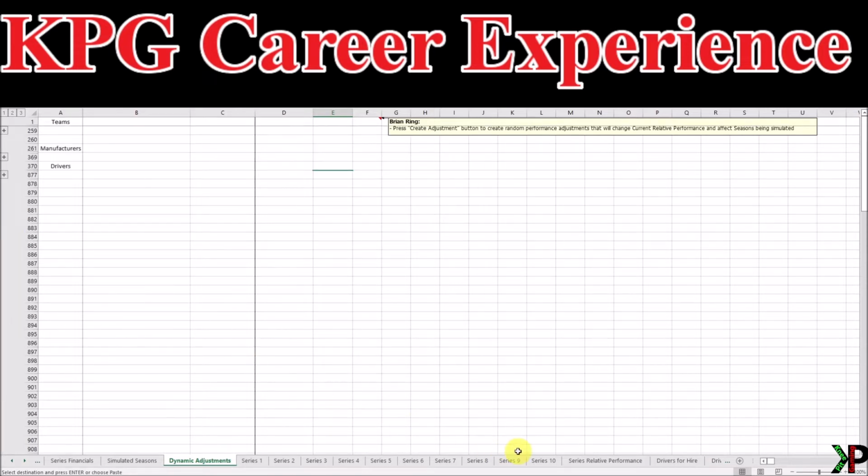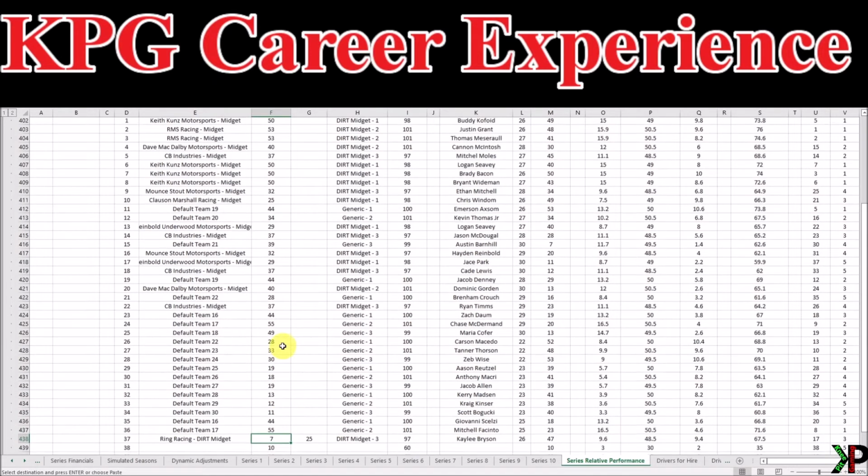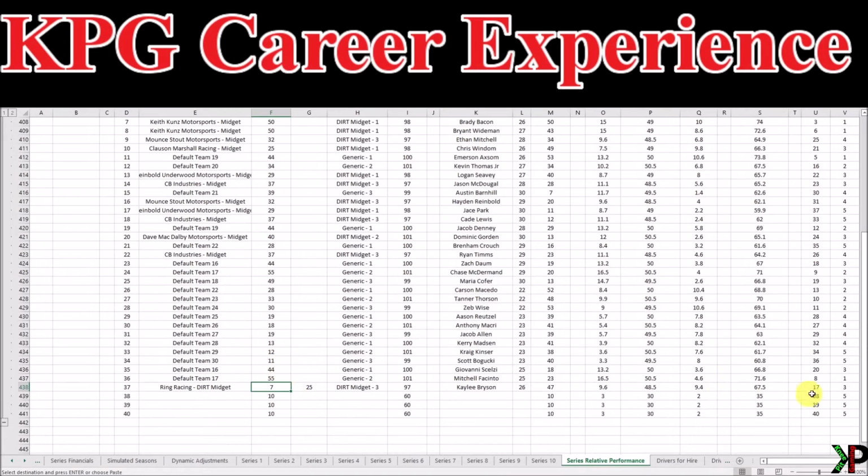I'm not going to spoil it by actually scrolling down and looking. Instead, what I'm going to do is go to Series Relative Performance to our Midget program, and it did not go well. How do I know that? Well, just take a look. We're at 7 on performance. We were at 10, so we lost 3 there. But if you'll notice, we're now a tier 3 team. We were a tier 1. Oof, so not good there.